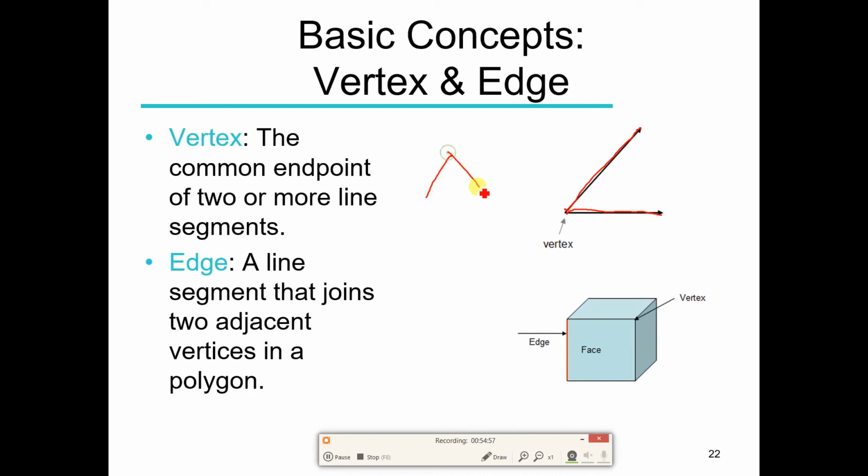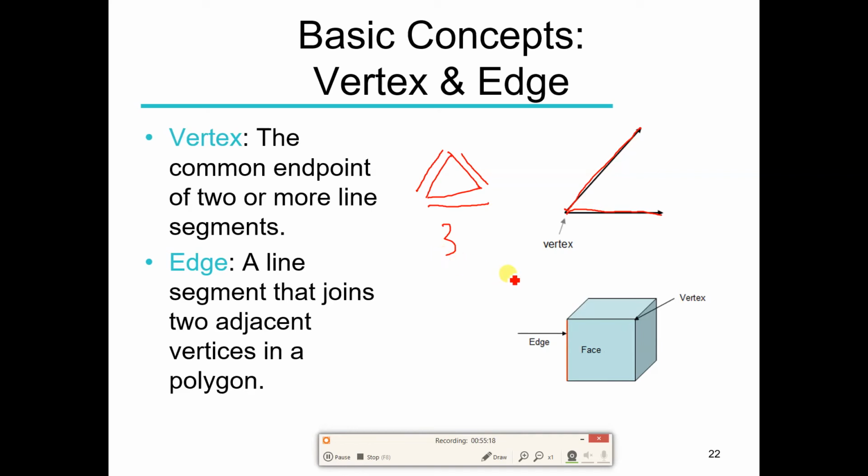So just I will show you the edges. We have edge 1 which is from here to here, edge 2 which is from here to here, edge 3 from here to here. So the edges are between two vertices. Any edge is there between two vertices. In this case the shape is simple: we have 3 edges and 3 vertices.